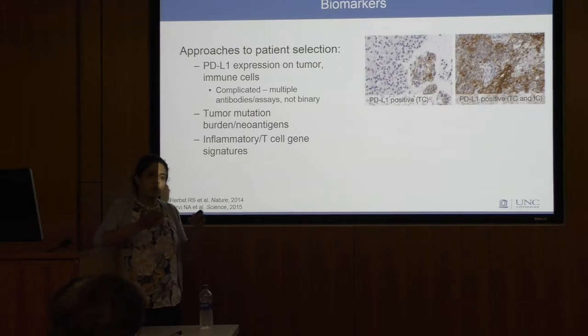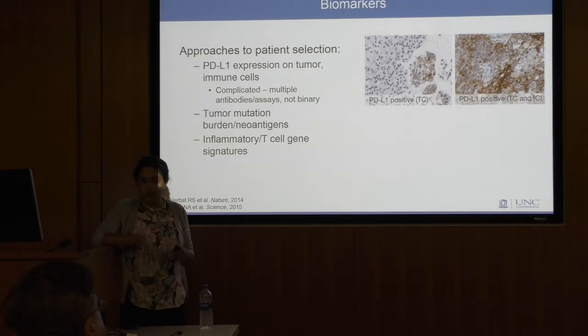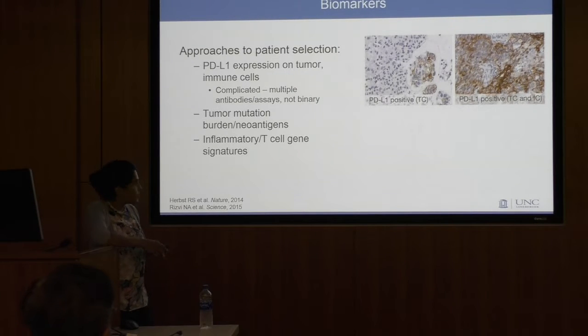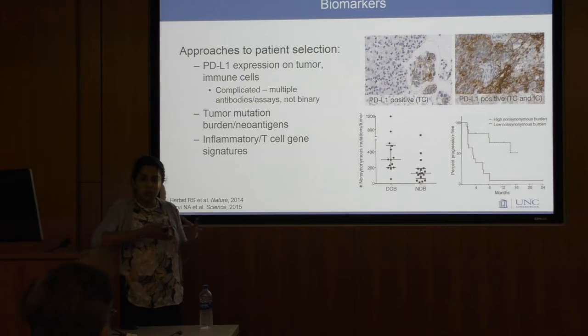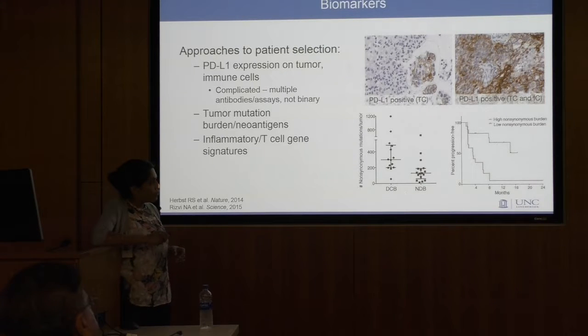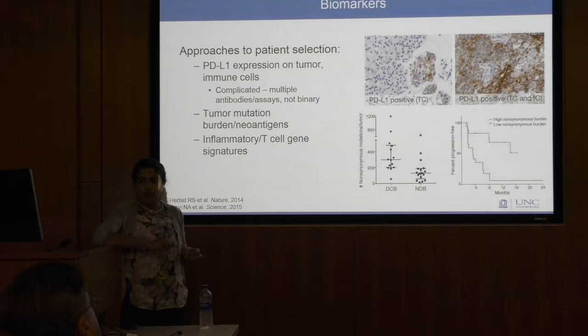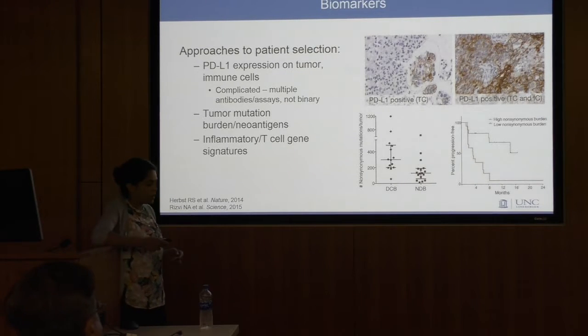The way we had seen it with targeted therapies, where EGFR mutations were really the only cases where we would really see meaningful responses to targeted therapies, it's not quite been the same case with immunotherapy. Other very promising markers that are continuing to be looked at include tumor mutation burden, so looking at the number of mutations in the tumor, which would be a surrogate for neoantigens. And this graph here shows some of the very early work in lung cancer, showing that there was a correlation between the number of mutations as well as the likelihood of the patient that was going to respond.